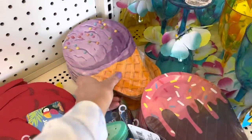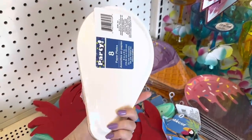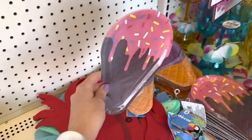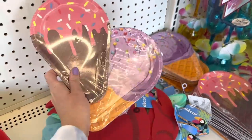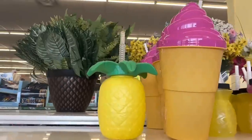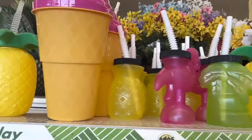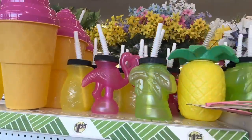Look at these. Look at these cute new plates. The ice cream cones, you get 8. Look at that one. Oh my gosh, these are adorable. And then look, at that pineapple cup. The huge ice cream cone. Little pineapple. Look at that flamingo, another one.